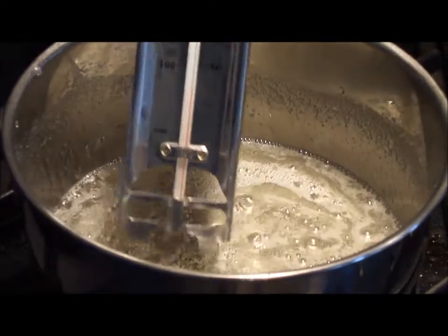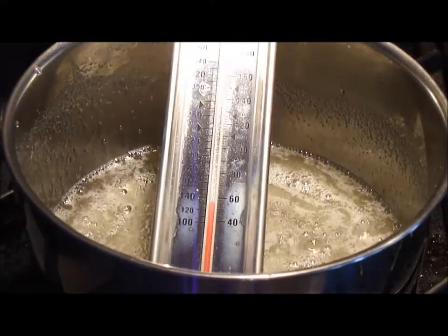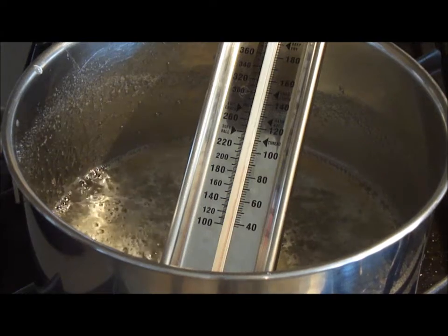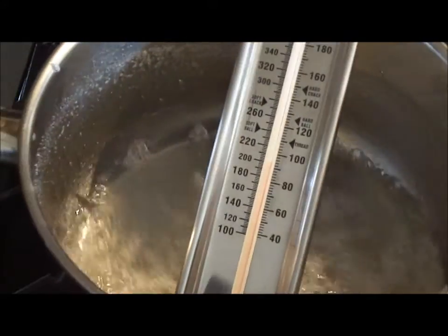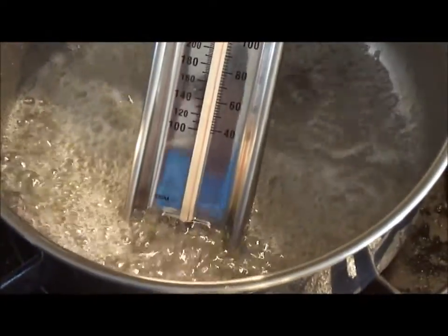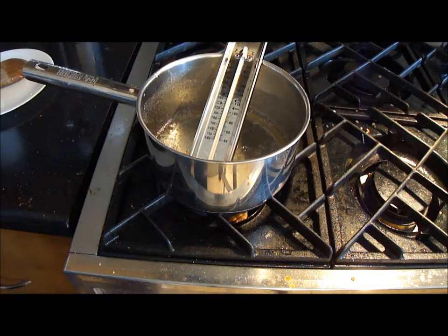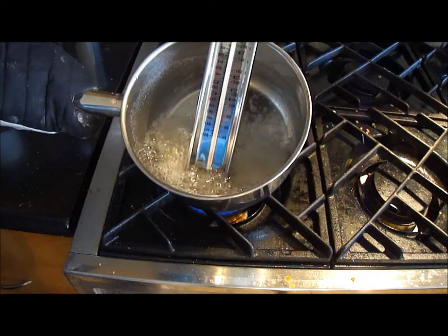The thermometer, unfortunately, will not clip onto this pan, and I'll try not to get the light and the lens here. Now, I do recommend that you keep a pot holder or a glove handy nearby, because you will need to tilt the pan. Let me just put that down so you can see it. You will need to tilt the pan to make sure that the bulb is in the syrup to get an accurate reading. And as usual with candy, make sure that you read it at eye level.